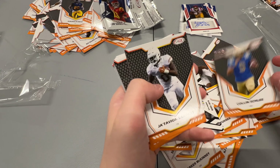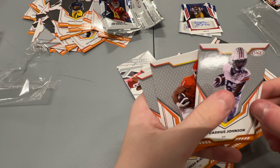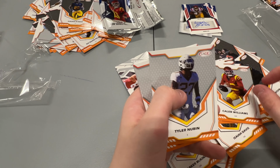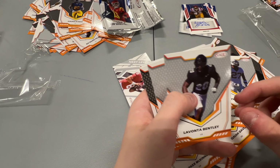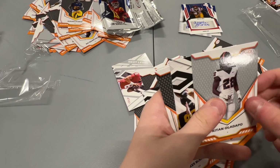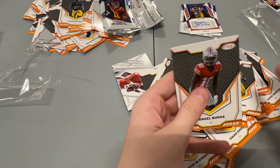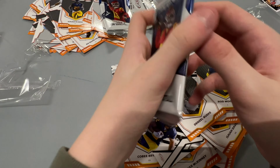Colin Shilley, Jatavion Sanders, Isaiah Davis, Javarius Johnson, Will Shipley, Caleb Williams. Yeah, you got a Caleb as well. He's a top. He might be the top. Tyler Newman, yet. Levante Bentley. Oladapo. It's Oladapo. J.J. McCarthy. Rod Moore, and there Denzel. You go. All right. So you got a J.J. Here's what it boils down to.